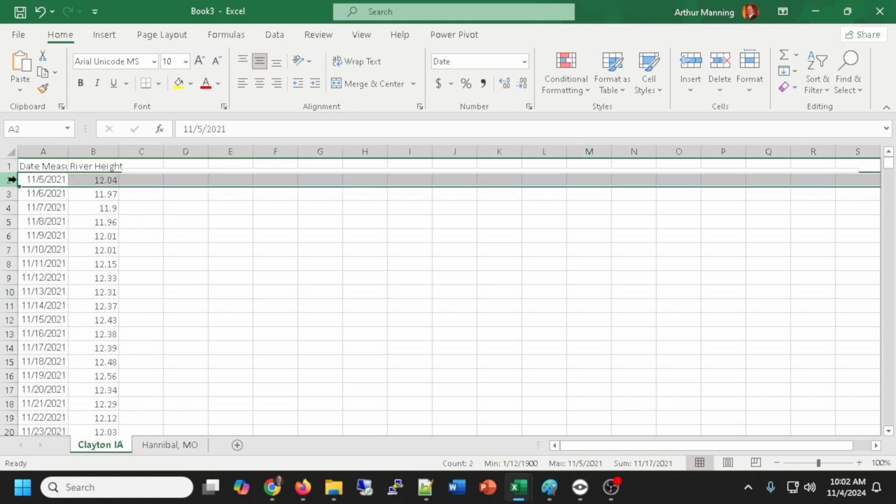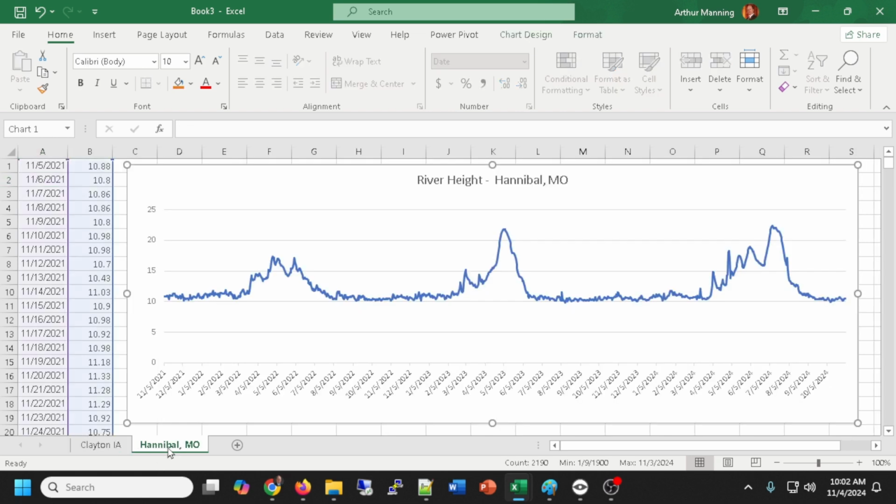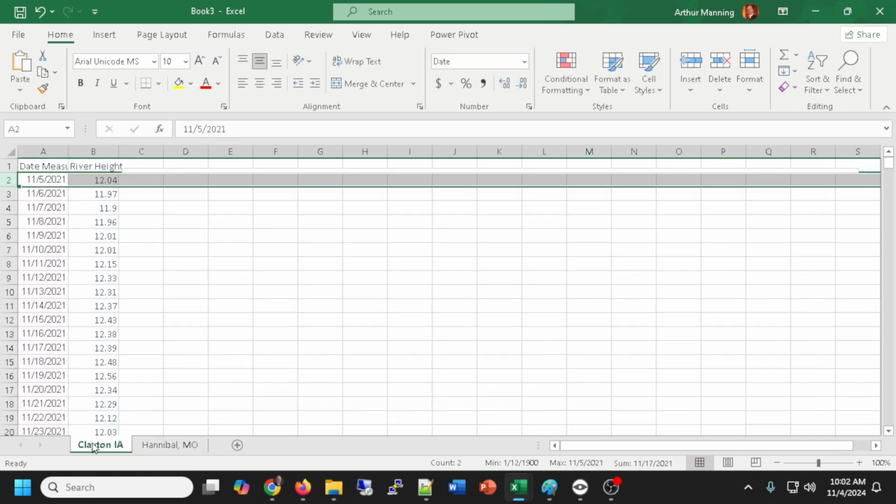What did you just do? I deleted the rows, everything up through 11/4/2021. Just two rows? No, all the way up to where the date shows 11/4/2021. The only reason I'm doing that is because this only gives me back that far, and I want them to be on the same time span. I don't know the row number. I just went all the way until I found the date 11/4/2021.